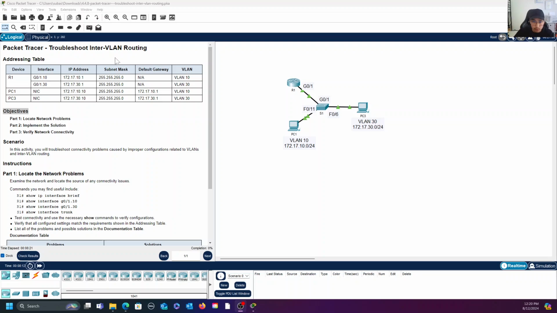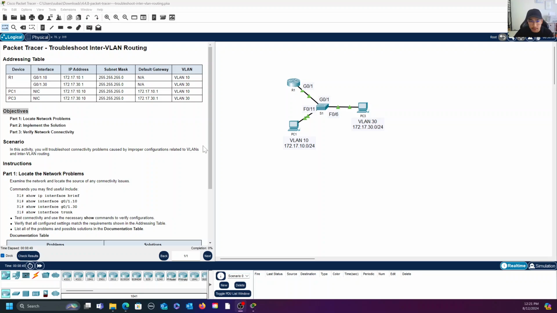Okay, so we are given one router, one switch, PC3, PC1. Here it says on our objectives today, we're gonna locate network problems, and then implement the solution, and then verify network connectivity. So in this activity, you will troubleshoot connectivity problems caused by improper configurations related to VLANs and inter-VLAN routing.